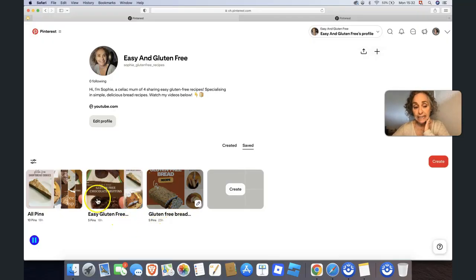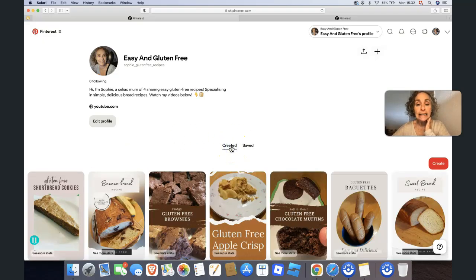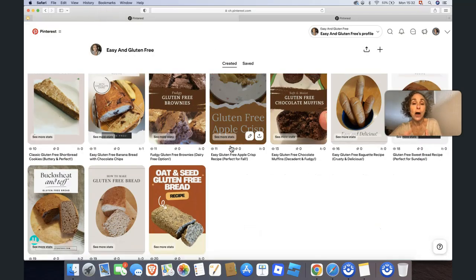And I created the pins, and that was it. And now I'm creating the third board, and I'm going to create 5 pins for that board, and so on and so forth. I've set myself a challenge that I will just create 1 board with 5 pins every single day. That way, in the next 8 days, I've got my 10 boards. And that's just a little tip that I learned from the challenge and also from Claude AI.